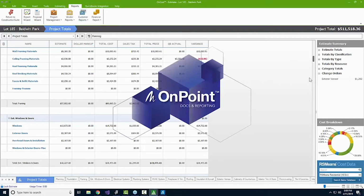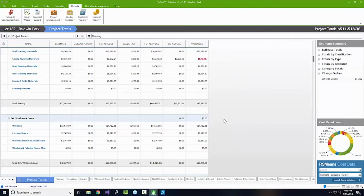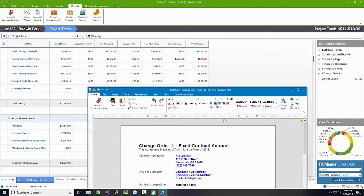Now, I've got a change order here for exterior veneer. It's a $1,200 change order, so it's not bad. Might be one of those that we would easily kind of overlook. Mm-hmm. It's not much. I mean, again, this is 1% of the contract. That's not a big number. Oh, do you think that's going to happen more than once? I feel like with the clients I work with, the general description is more likely that this $1,200 change order, not the exact same one, of course, but similar size, similar situations will come up not just once, but multiple times throughout the contract. So now we'll have $5,000-$10,000 worth, which impacts my profit in a different way, I think.